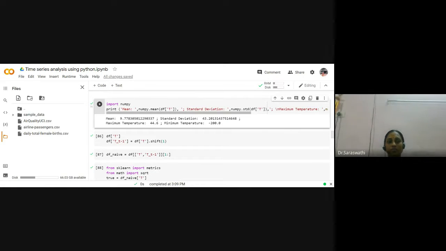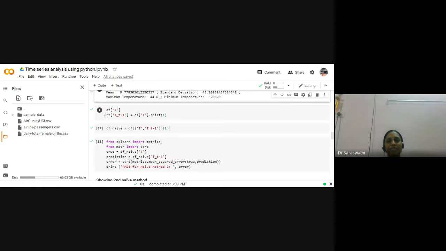Okay, so actually, what is this naive method? These are called estimation techniques, where the predicted value is given a value equal to the mean of the preceding values of the time dependent variable. Okay, these are used for comparison with sophisticated modeling techniques. And then what is the next one?